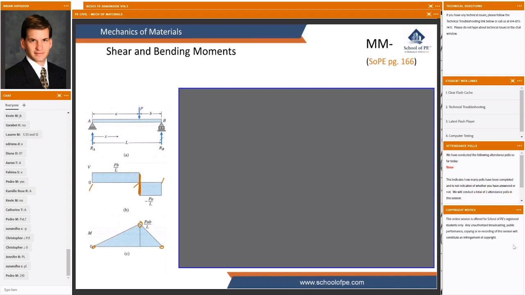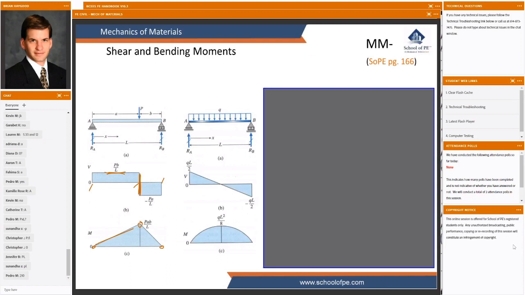And a distributed load on our initial diagram will give us an angled shear diagram. A similarly horizontal line on a uniform distributed load on our free body diagram would give us an angled line on our shear diagram. Similarly, a uniform height on our shear diagram gives us an angled line on our moment diagram. If we look at the next example, we'll see another example with a distributed load.